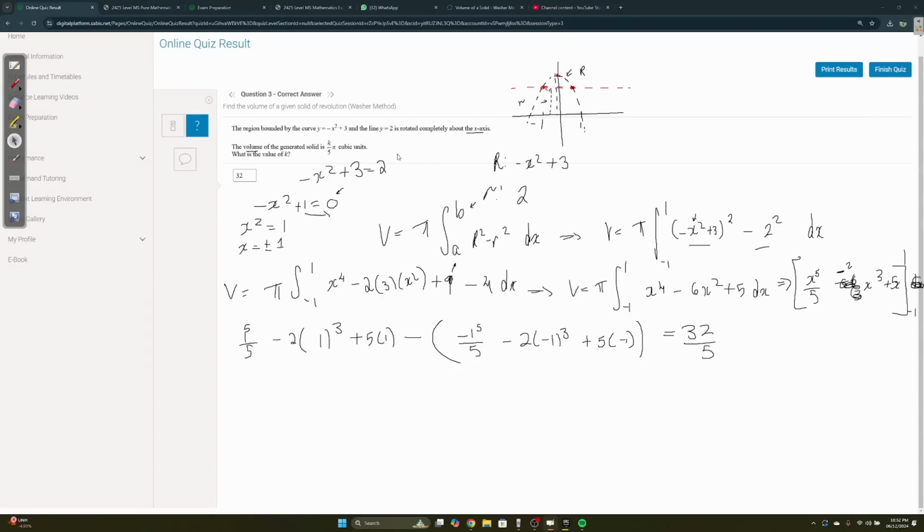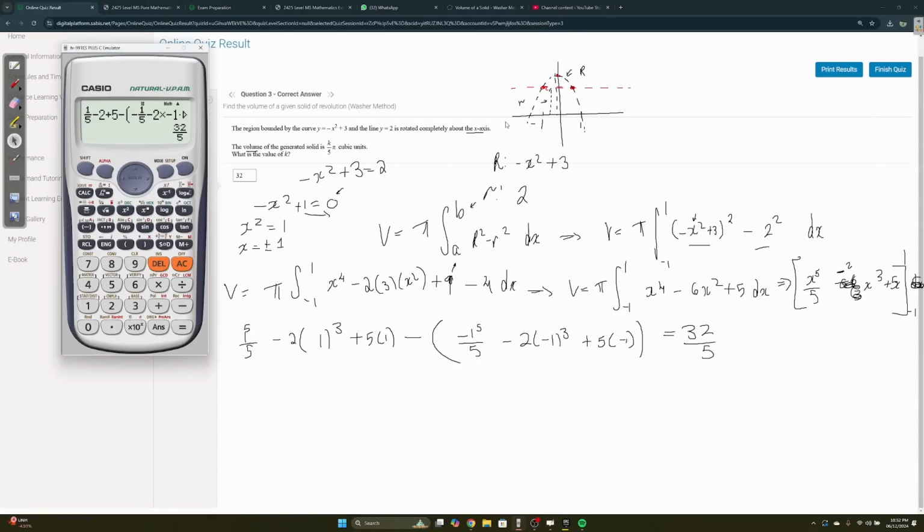You can try points. I didn't even have to graph, by the way. I can just use table mode, put in -x squared plus 3, and forget about g of x. If you have g of x, just put 1. Start with a negative number, end with a positive number, with the step always 1, and look at y equals 2. Does it ever go above 2? Yes, it does. So without even drawing, you can determine that it's your bigger R. And if you know that's your bigger R, then you know the other one's the small r.